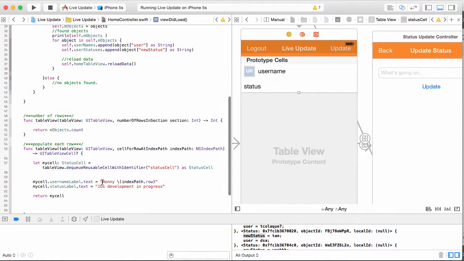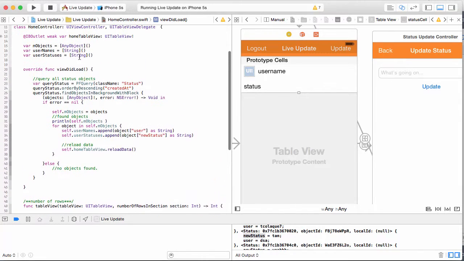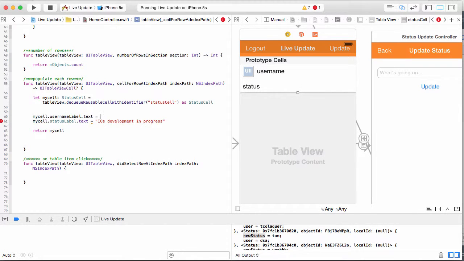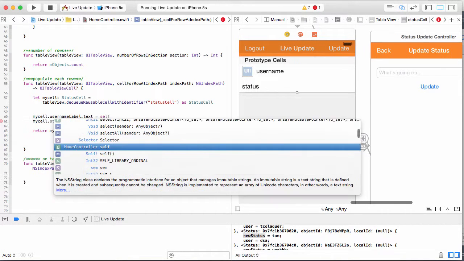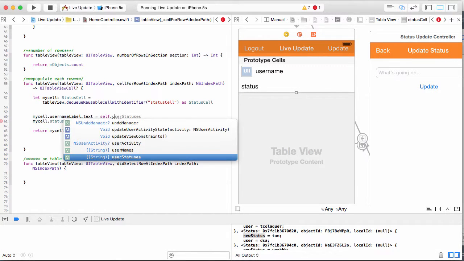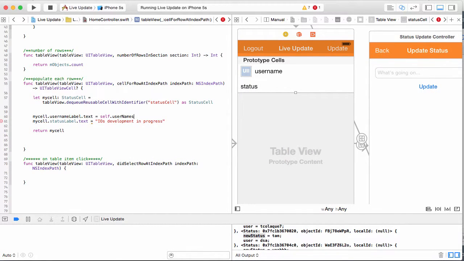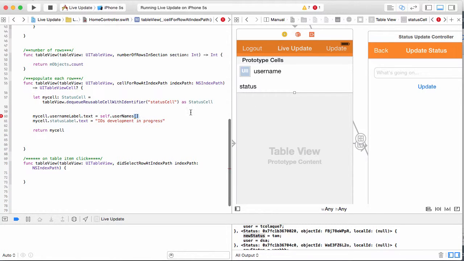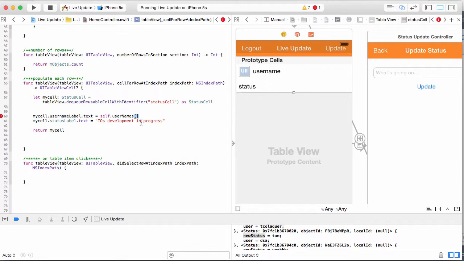We have that appended. Now we can use this usernames and the user statuses by coming here and saying, instead of just a string like this, this is the username. I'll say user self dot usernames, and then index path dot row now.